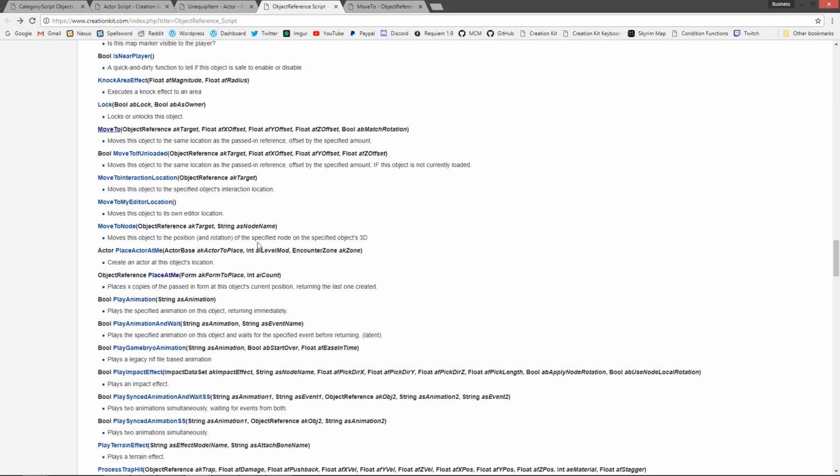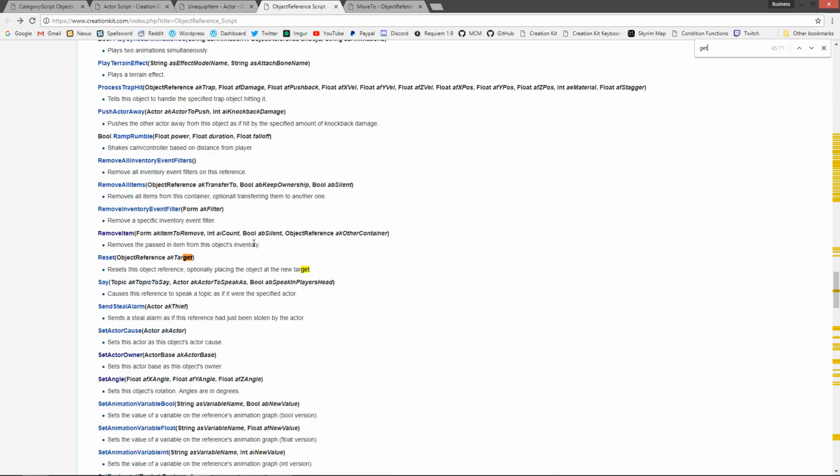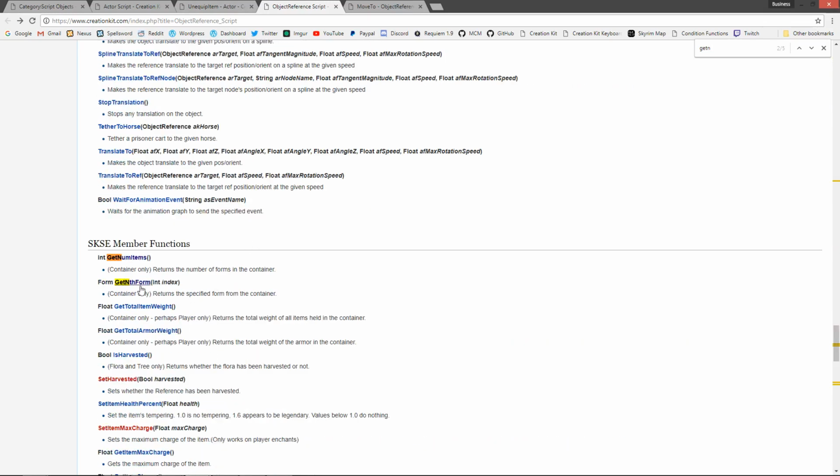Object reference getNthForm. So getNumItems is an SKSE function. getNthForm is also an SKSE function. Oh well. Okay, yeah, that's why I didn't use it. That's cool though. That'd be awesome if it worked. Get total item weight, but I think that only maybe works on the player.